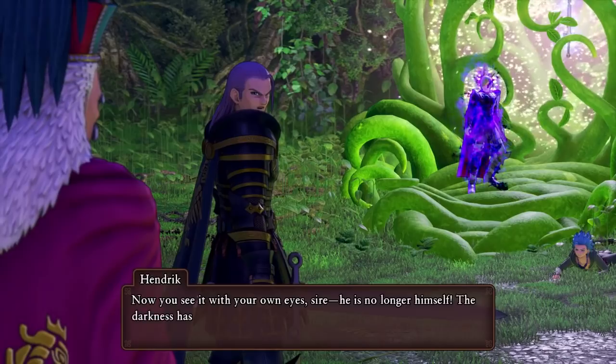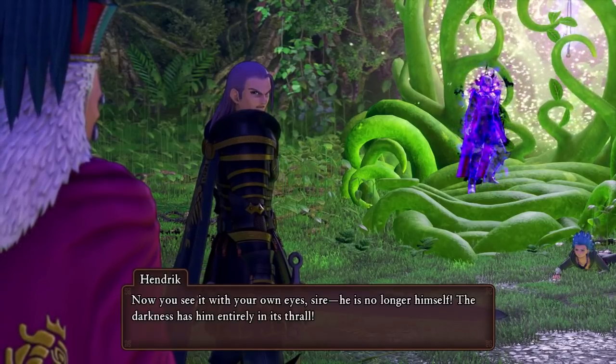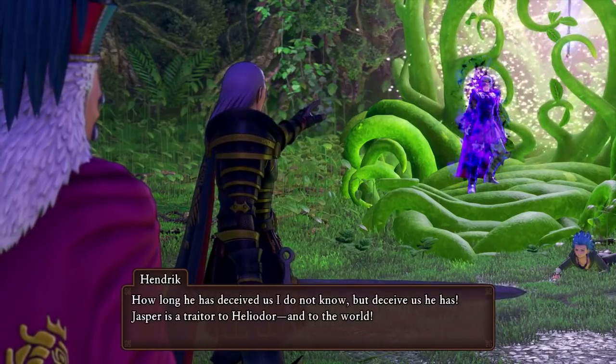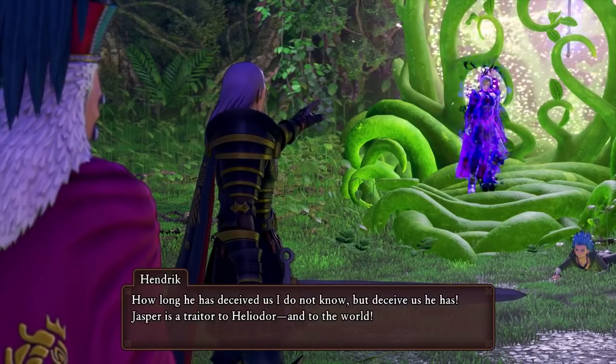Now you see it with your own eyes, sire. He is no longer himself. The darkness has him entirely in its thrall. How long he has deceived us, I do not know, but deceive us he has. Jasper is a traitor to Heliodor and to the world.